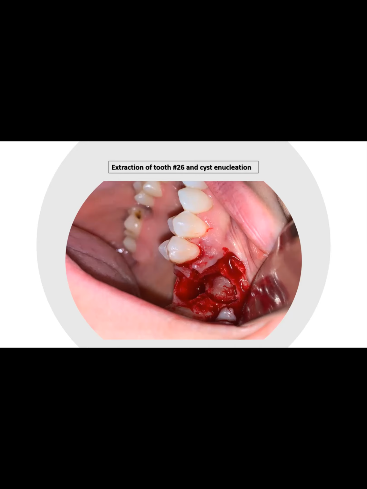You do enucleate it. Obviously, make sure that your assistant is not going to suction the specimen. All right, of course. And you send it off for pathology, because the rule of thumb says if something doesn't belong in the place, it has to be examined by pathology. So that's the rule of thumb. Do not be tempted to ignore it just because you think it's a radicular cyst, not to send it to pathology, but you do.